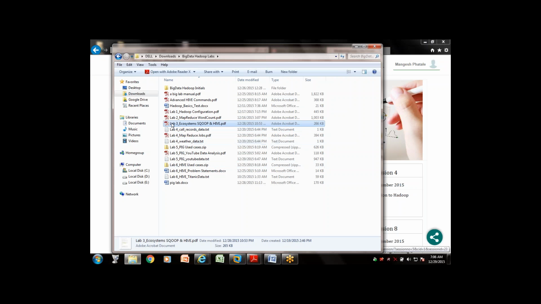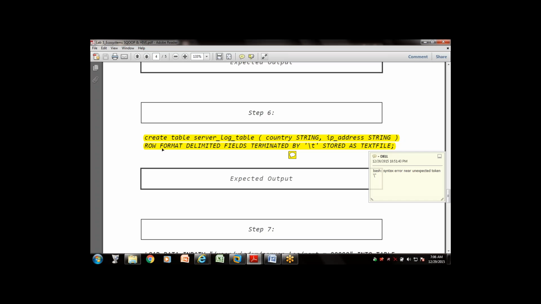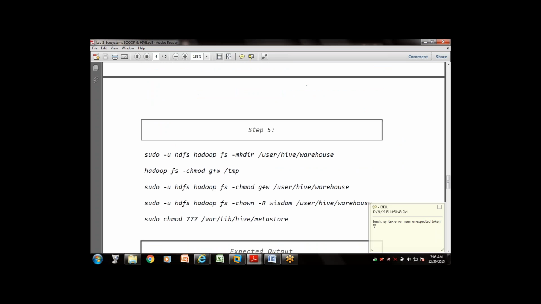Now this one is lab 3, which is for Sqoop and Hive. Yesterday you told me to execute a Hive program, and I need to go for this. For this, I was getting an error like this.